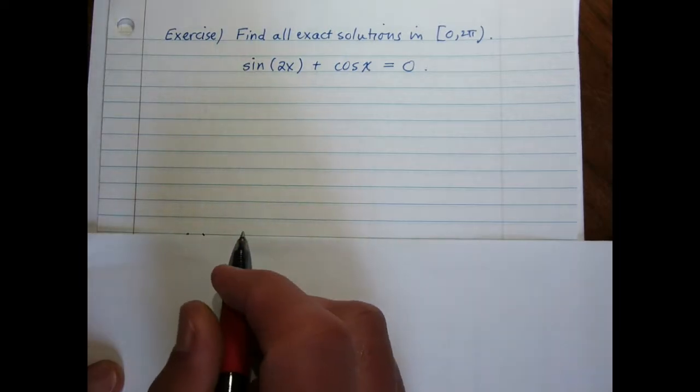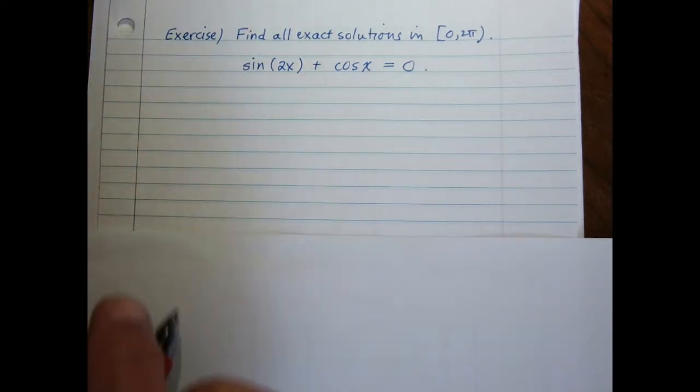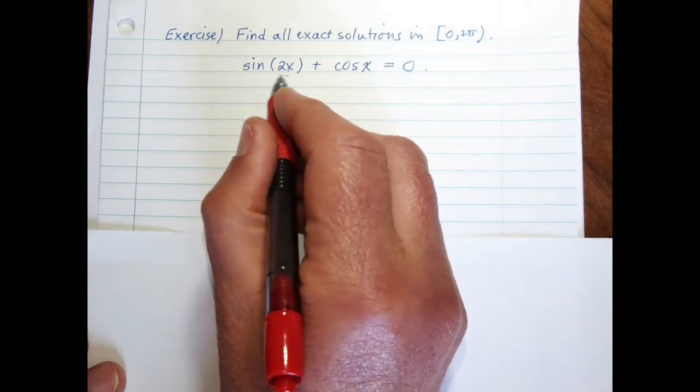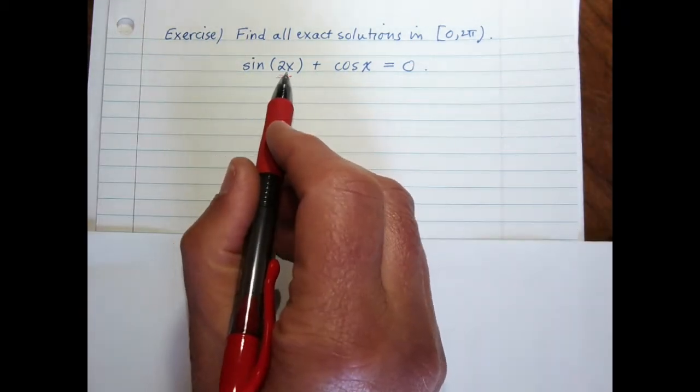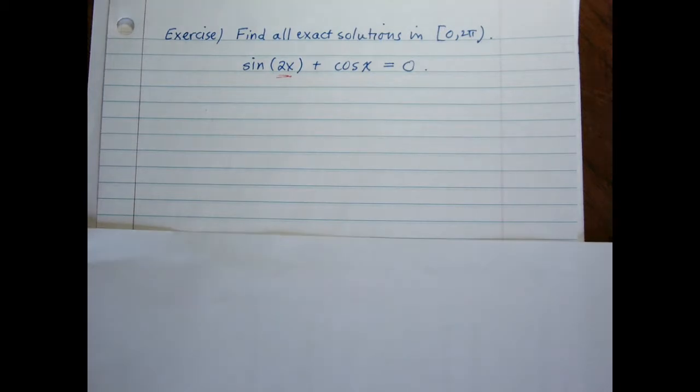Now, what's new here? Well, if you watched the previous video, you might be wondering about that sine 2x. When you have an expression inside the trig function that's more than just x, more than just theta, something complicated, that complicates the situation, and that's true. But sometimes there's a way to rewrite the equation without that complication, without the 2x inside the sine. There are some situations where we can apply an identity to simplify the solving of the equation.